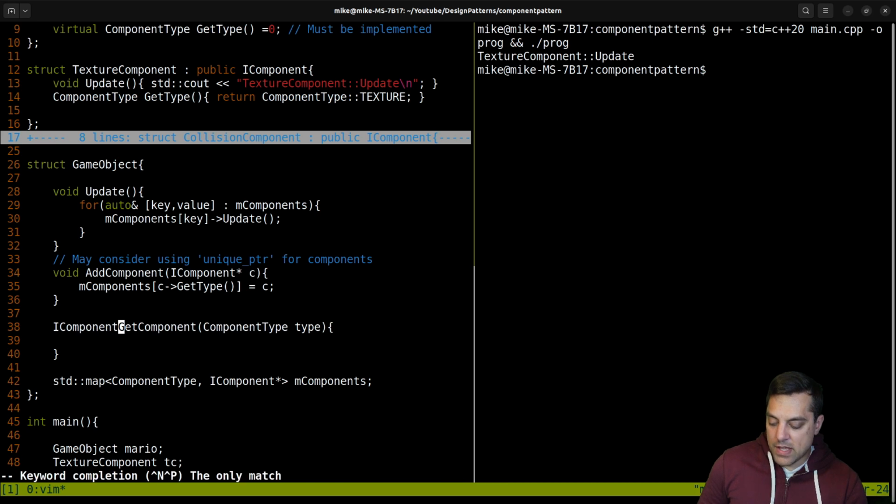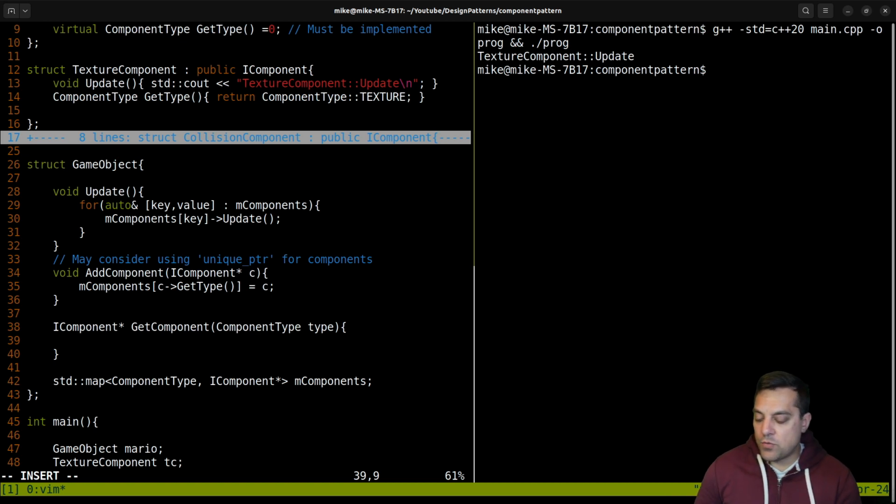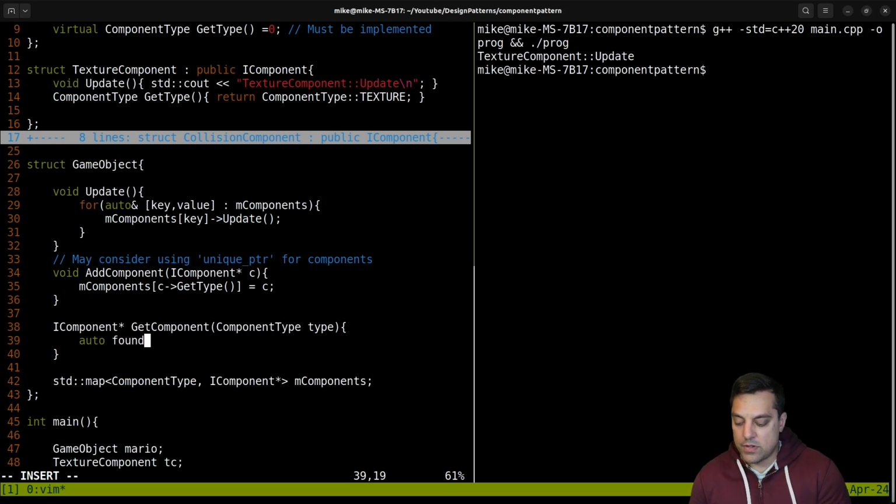We have a few decisions that we can make here. For instance, we could just return the I component. Basically, we need to search for the component in our map. So I'm going to do some sort of auto, just to see if we found a component, and do find here for our type, looking in our map.